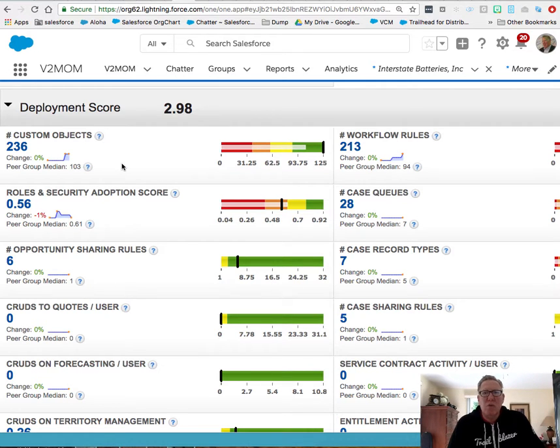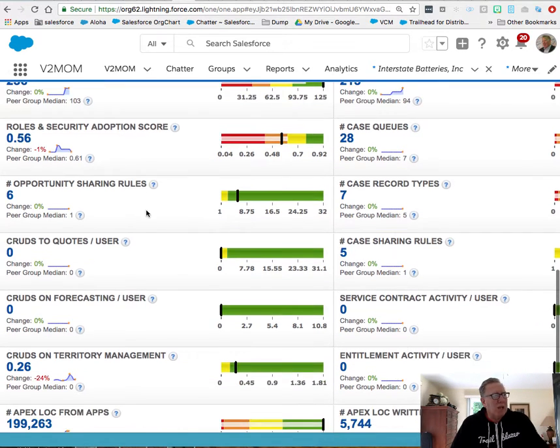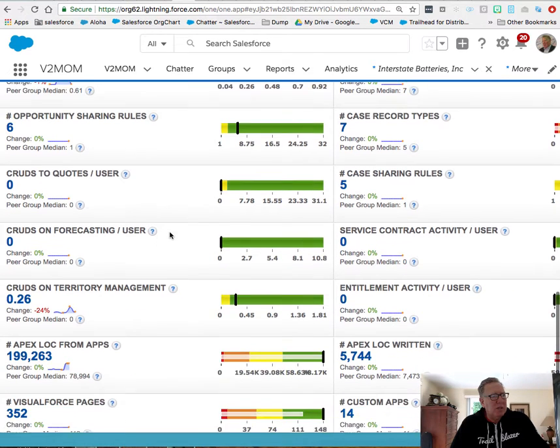The median is 103. They have a significantly higher level of custom objects, so perhaps they have internal developers that have created custom objects, or they're using an app that has loaded custom objects onto our platform. Otherwise, here, nothing really stands out to me.